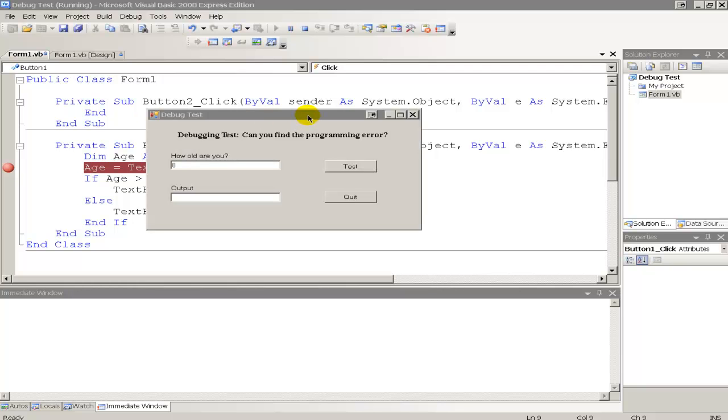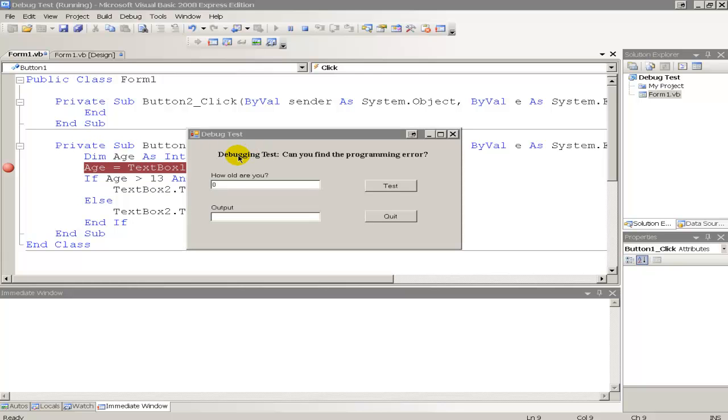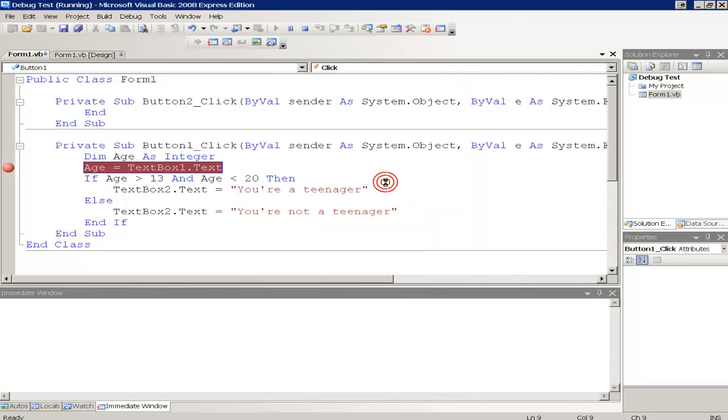So the program is running, but it's stopped in the middle. Now if we type in 13 and click test, I'm sorry, we weren't running before, but now we are.